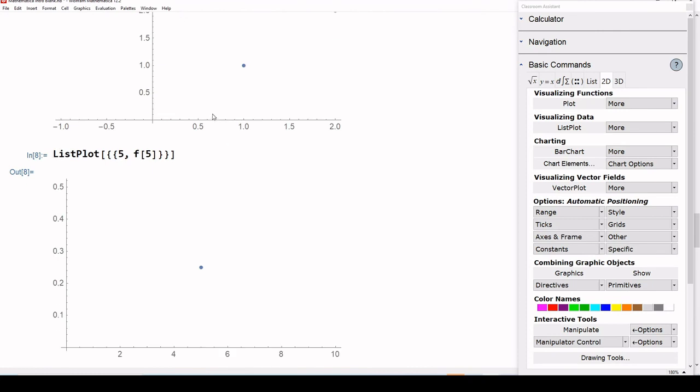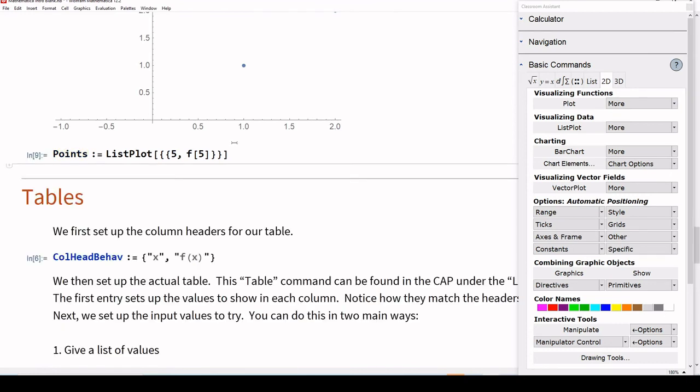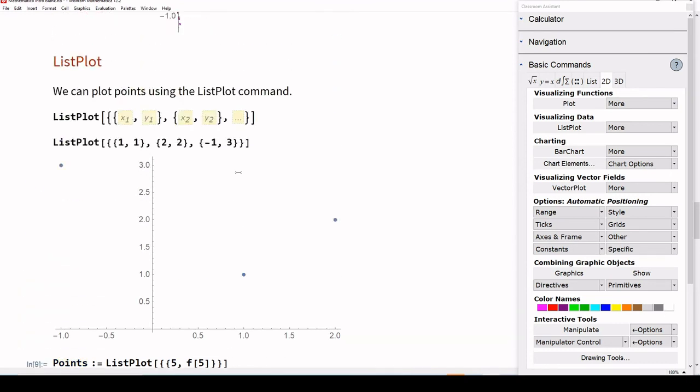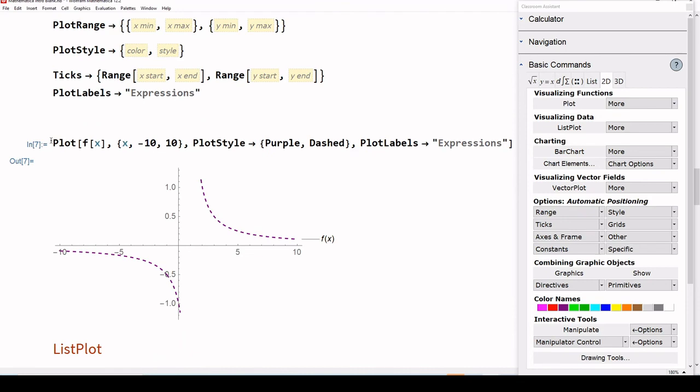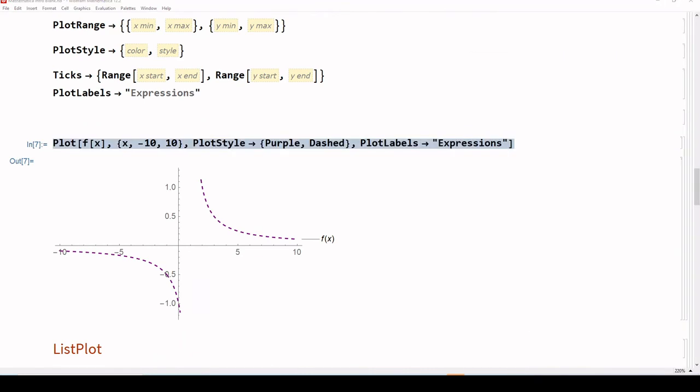I know it's a little bit weird, but there's no one command that's nice that puts this all together. So the way you do this is you define it. So I'm going to type in points, colon equals. That tells Mathematica, all right, listen up, Mathematica. I'm about to define points to be something. So pay attention. Shift enter. Okay. Now I'm going to take this plot command, and we're going to get rid of this for a little bit.